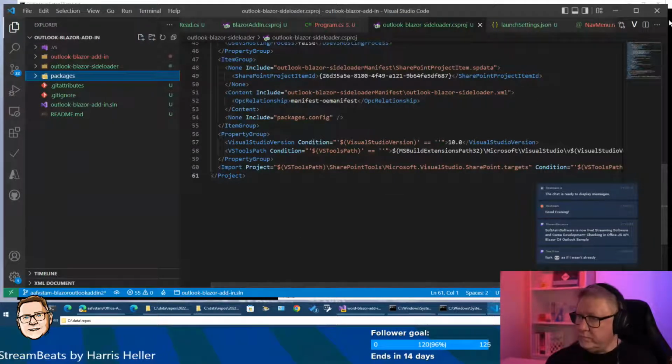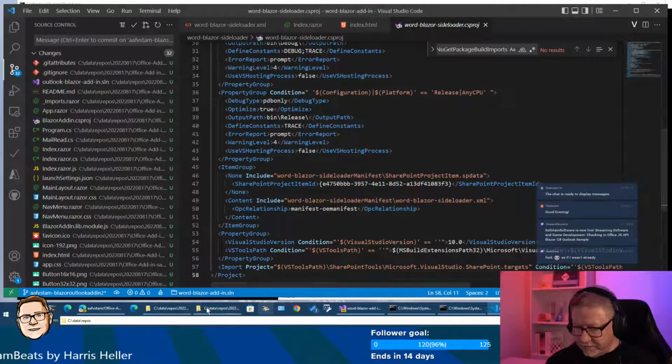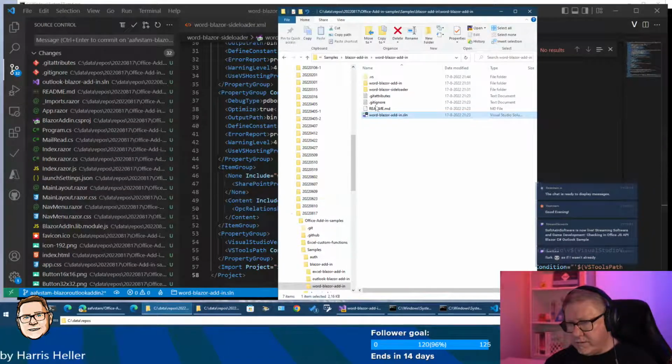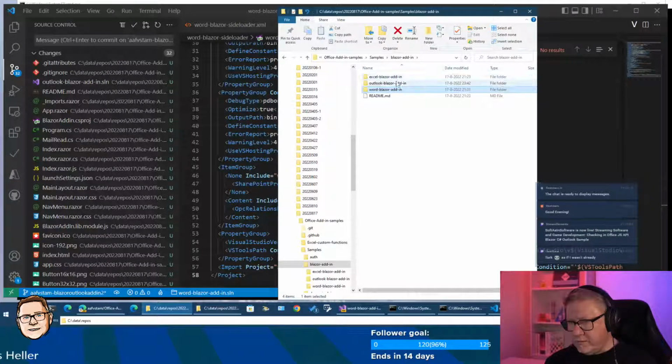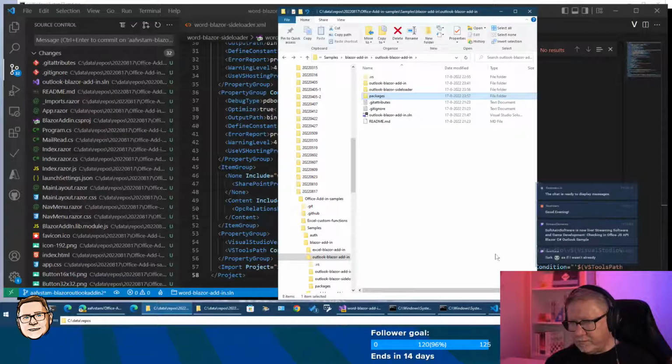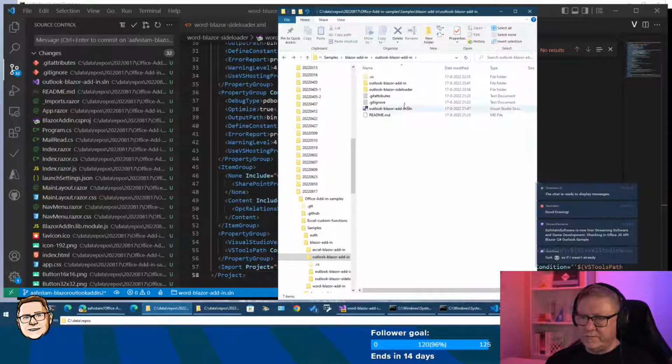Oh. Let's close this and then go back to Outlook here. That's Word. Outlook. Packages, we should delete that folder. No need to have packages in there.